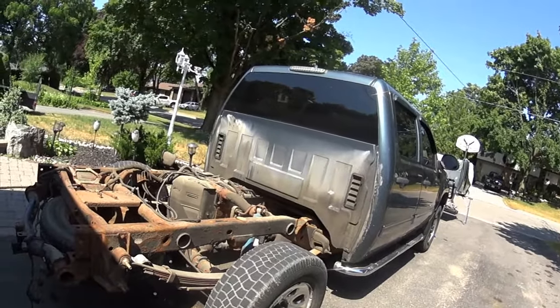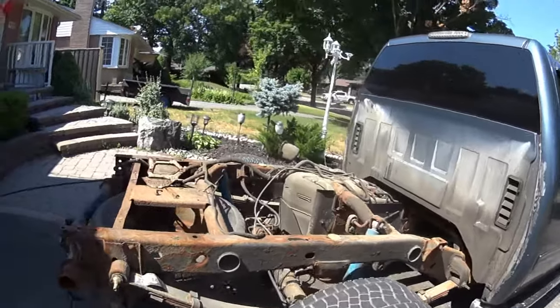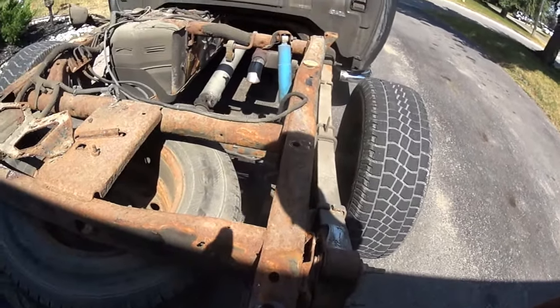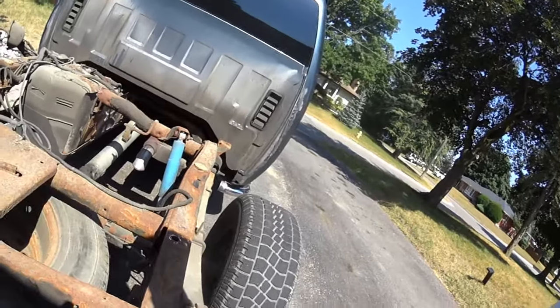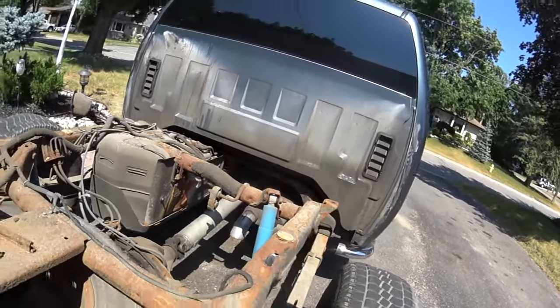So this is what it looks like now with no bed on it. So I just want to show you the bolts that I took out. It was a pain in the butt. Some of them, because of the rust, it's rusted, right? So it won't go. It just keeps spinning. I tried to remove some of them. I did remove it. Some of them are not.